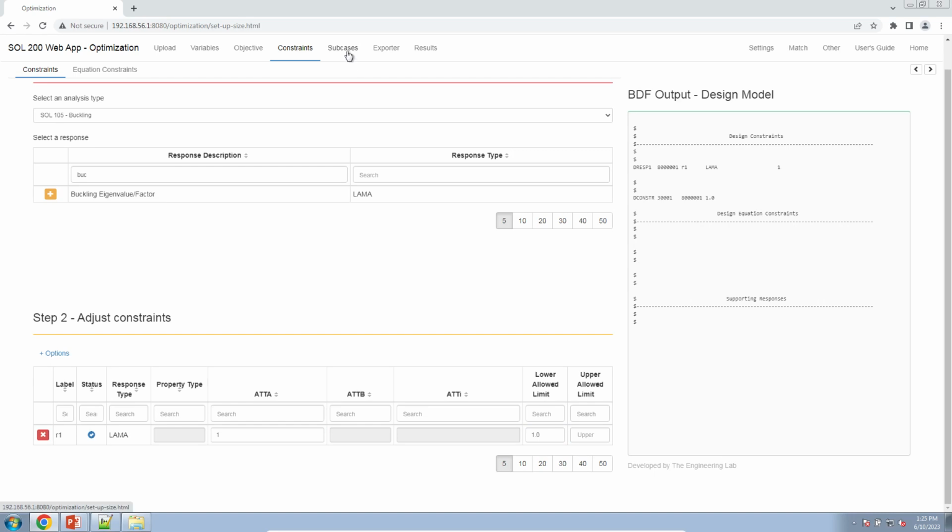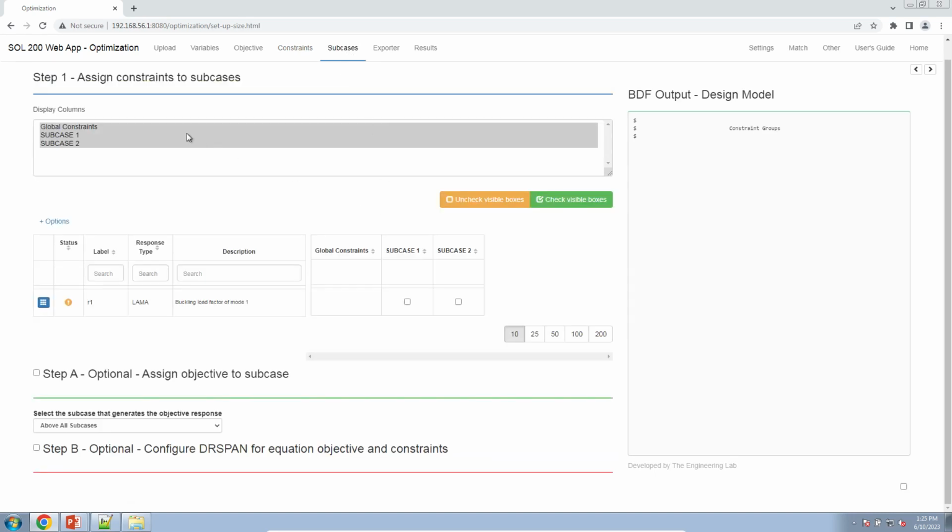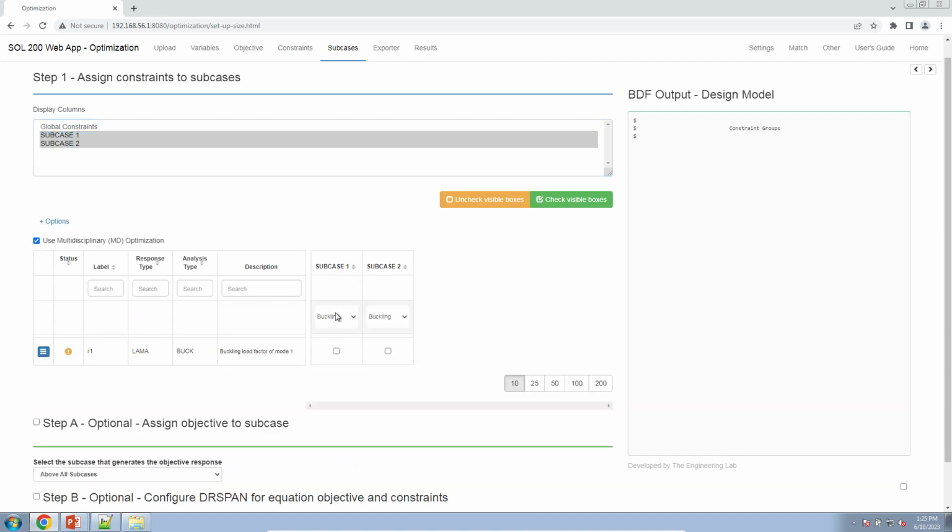We'll go on to the subcases section. And like I mentioned in the previous tutorial, this is a multidisciplinary optimization where the first subcase is statics and the second subcase is buckling. Once we've configured the analysis for subcase 1 and 2, we'll go ahead and assign the buckling constraint to the buckling subcase 2.